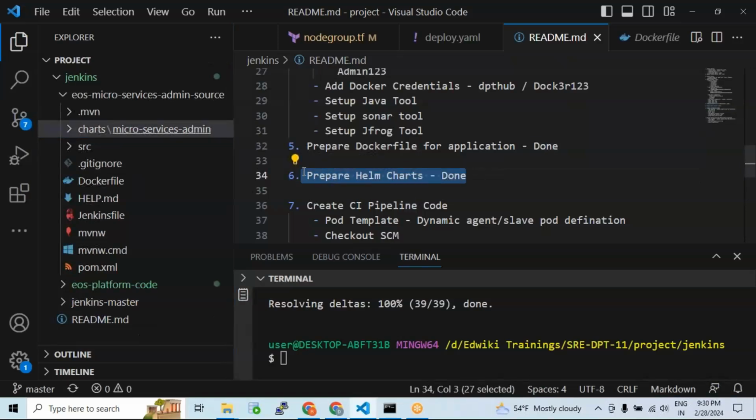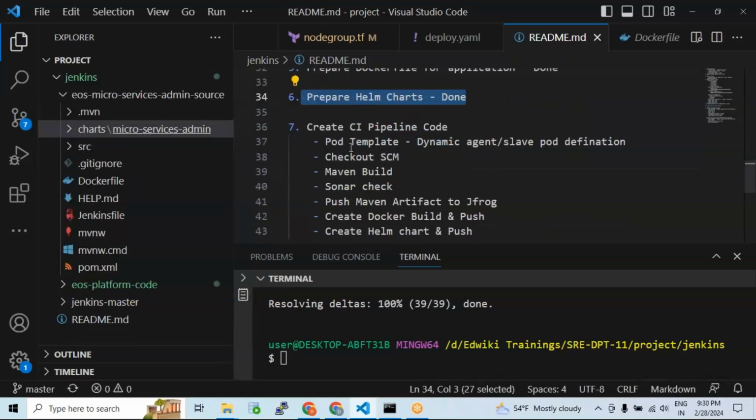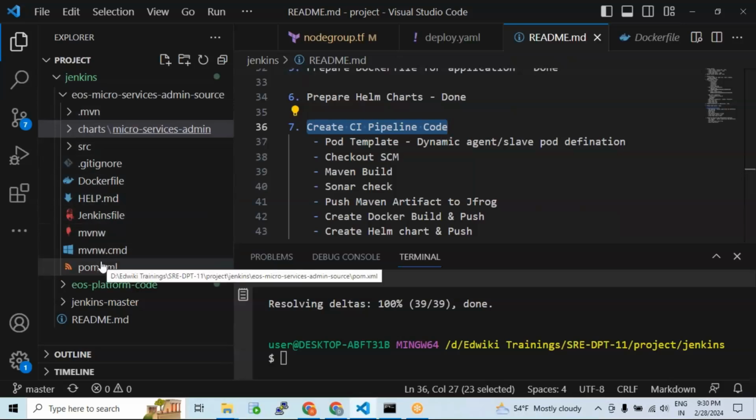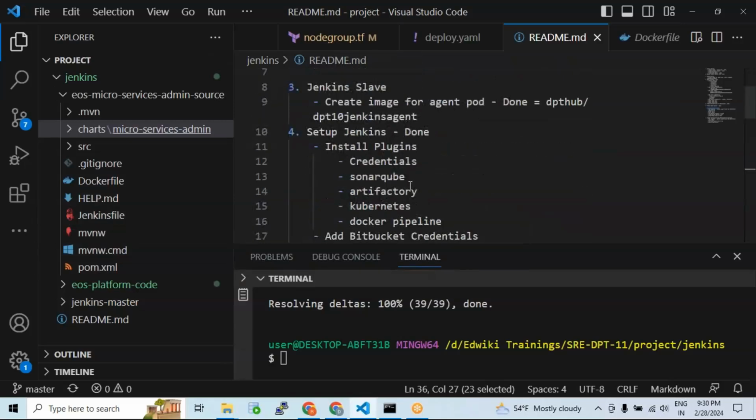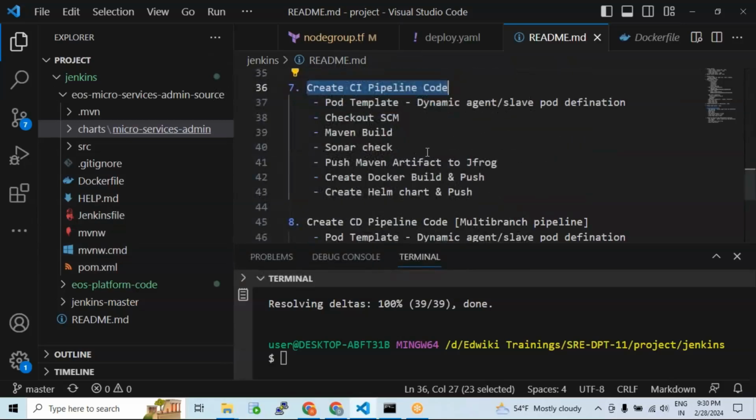I'm done with this step. Now the next step is to start doing the CI pipeline, right? Now everything is ready. Now you go and inform Jenkins that, hey Jenkins, this is the Bitbucket repository where I have the source code, and all the required files are there, required plugins, required passwords, everything is there. Can you take the code and follow my build process?